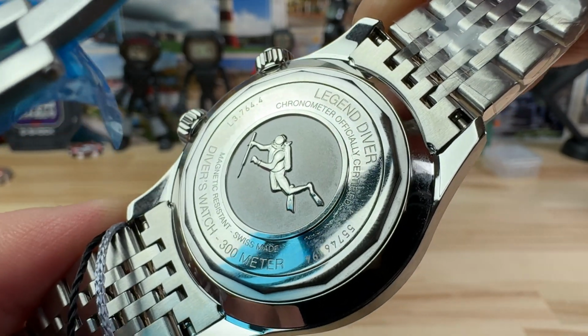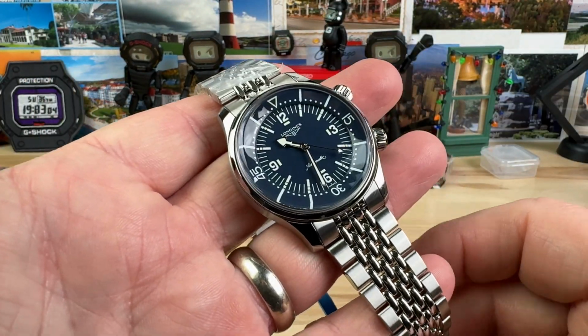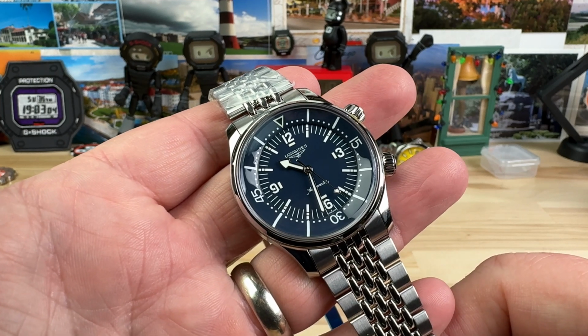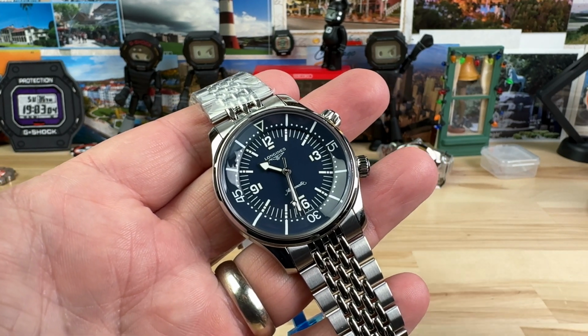Legend Diver chronometer officially certified. So this is a COSC style watch, with the movement being the L888.6, which is from the ETA line. That's their version of this watch, but it is certified to be super accurate.